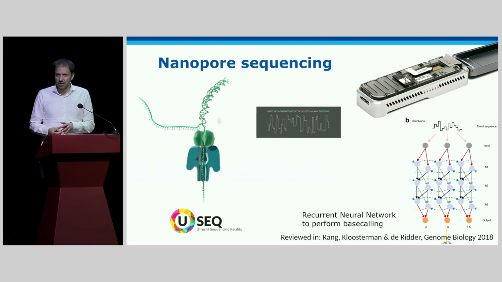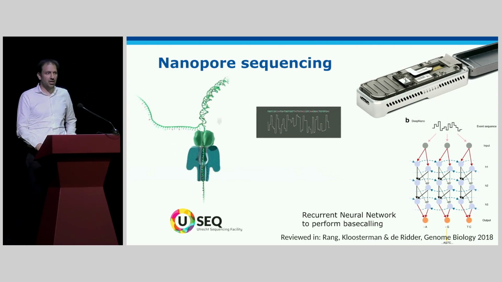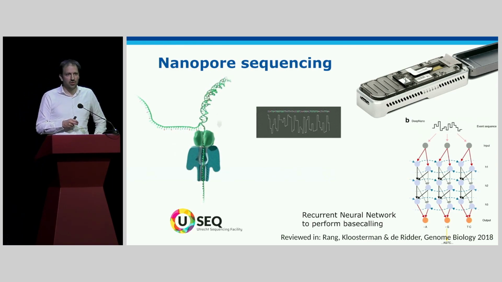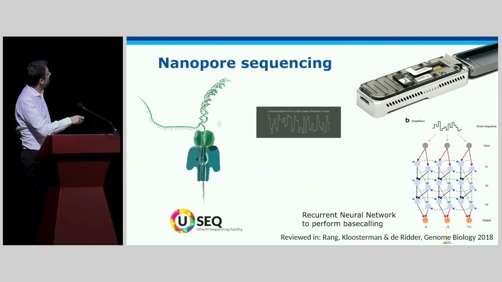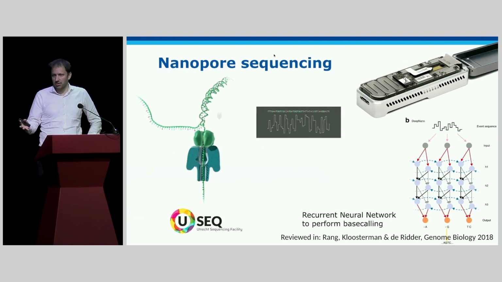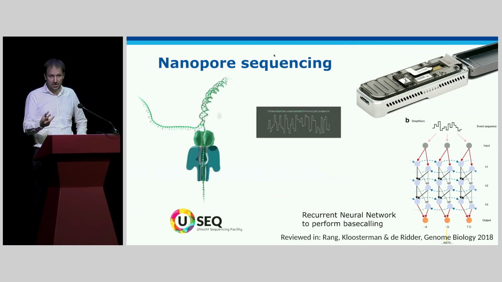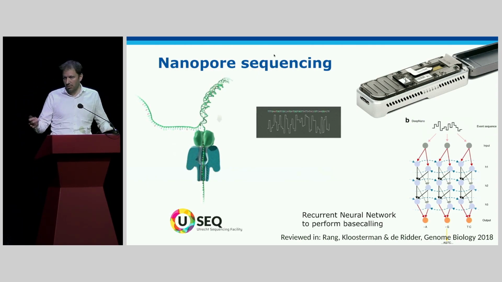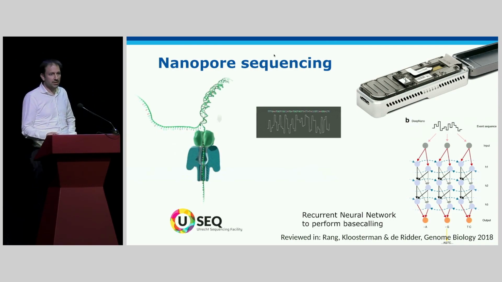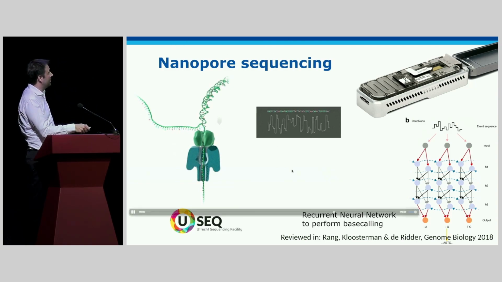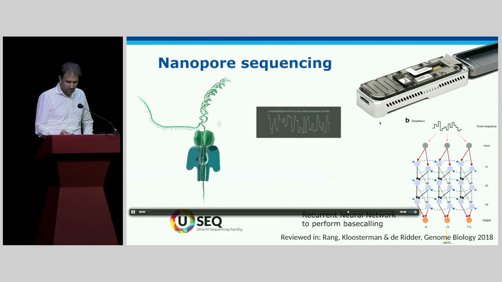So, in a nutshell, nanopore sequencing is a slightly different way of sequencing DNA, because the DNA is pulled through a protein nanopore, and then the ion flow is measured through the pore, and that gives rise to this current signal, which can then, using deep learning technologies, be converted to the base sequence that was pulled through the pore. This gives rise to very long molecules, and what's really nice is that you can sequence DNA in real time. And it's, of course, a very small device that fits inside your pocket.